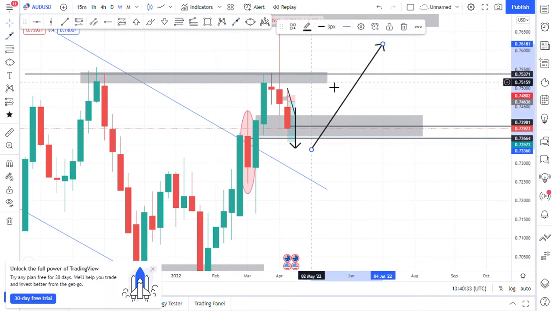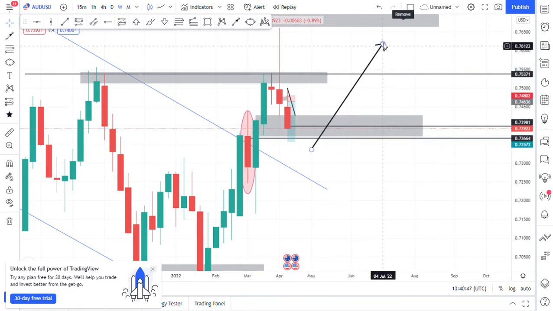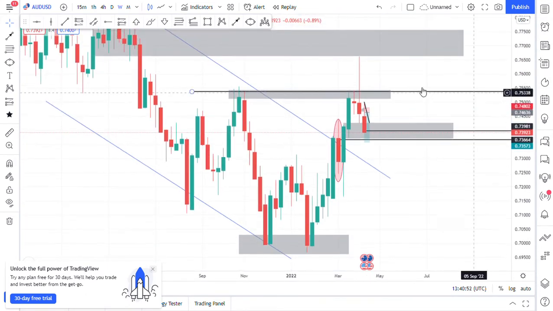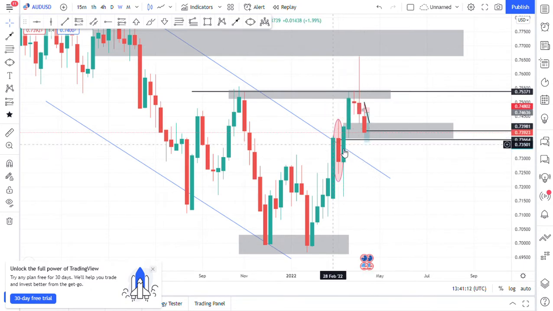Remember, when we have a bullish flag pattern, we are supposed to have a breakout to the upside. You're supposed to move up. Sometimes it may retest that trend line or that zone again before it finally moves to the upside. So with the rejection from the previous week, what I said was that we're expecting a sell for the week, a proper sell, and that's exactly what I saw. When I go down to the lower time frame, you see the trade that I'm still running in some good profits already. I'm still holding the trade till my TP is eventually hit.